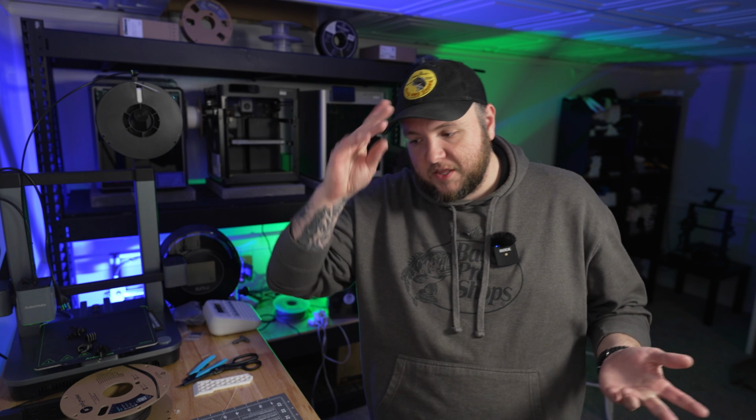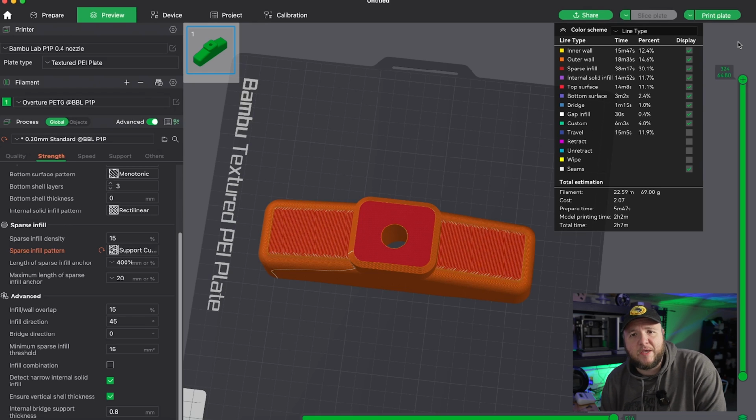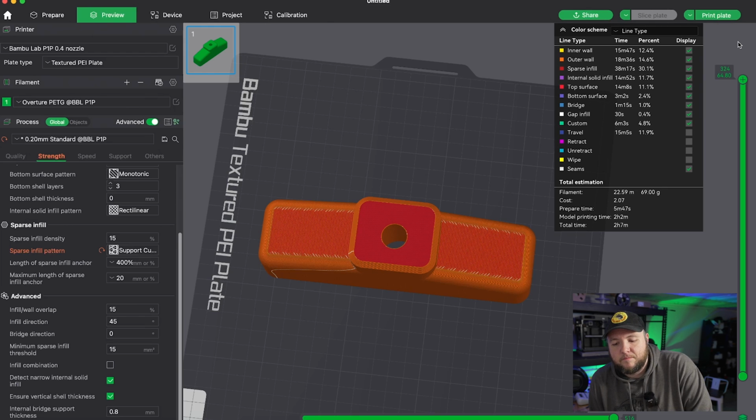That is interesting in that the top of this print is going to be a lot more sturdy than the bottom would be. So if you pressed really hard on the underside of this handle, it may not be as structurally sound as the very top here. So that's something to think about. But it's great for prototyping or parts that are going to sit on a shelf, like statues or anything like that. It's also a good way to save on filament too.